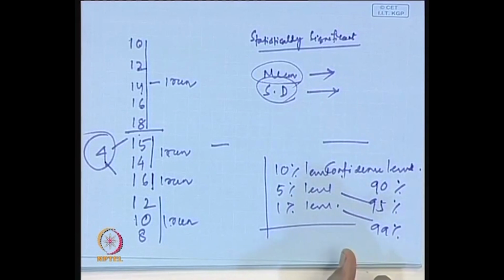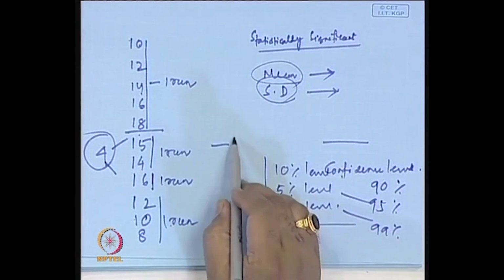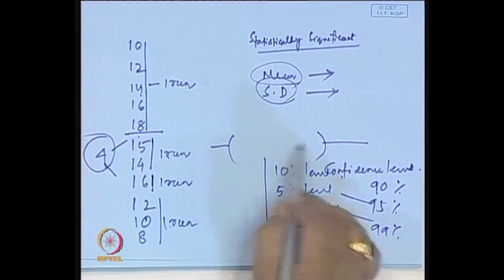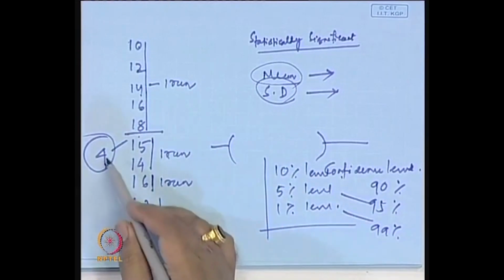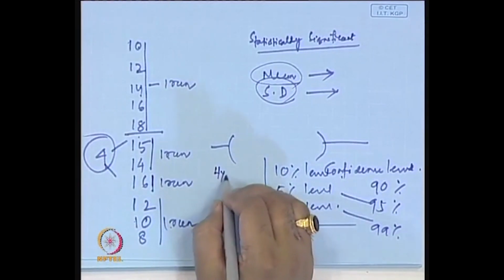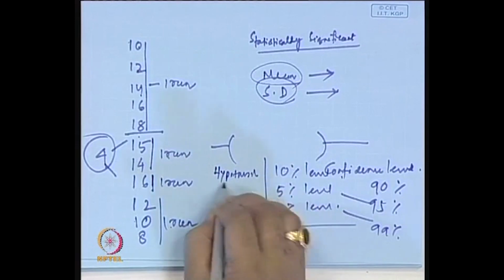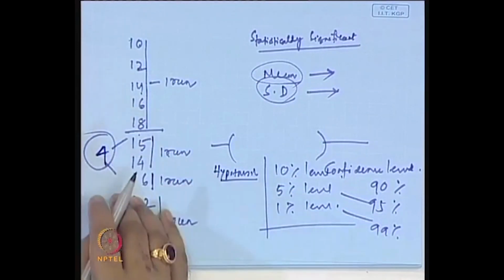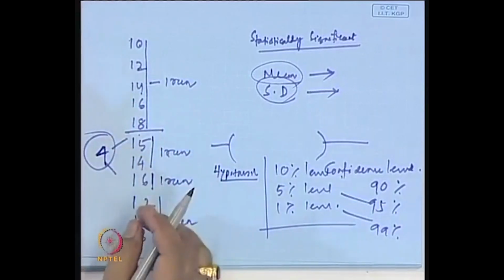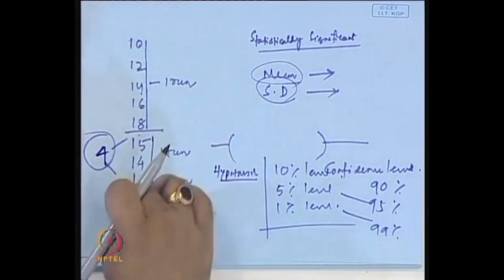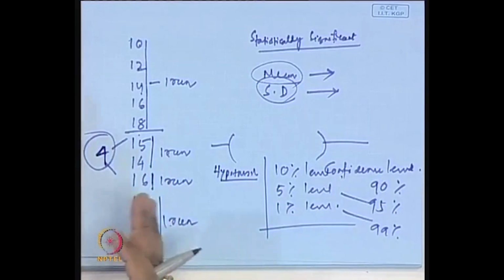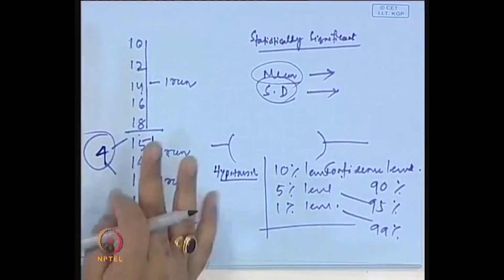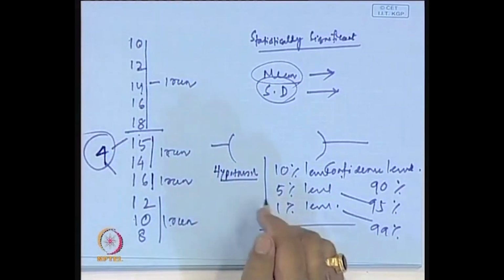But here what we generally do is, if that particular figure comes within this particular range, we can say that the hypothesis is accepted. What is the hypothesis here? The hypothesis is that the 4 runs we have are statistically significant, or we can say that the number of runs we have taken, 4, is quite relevant for our analysis.